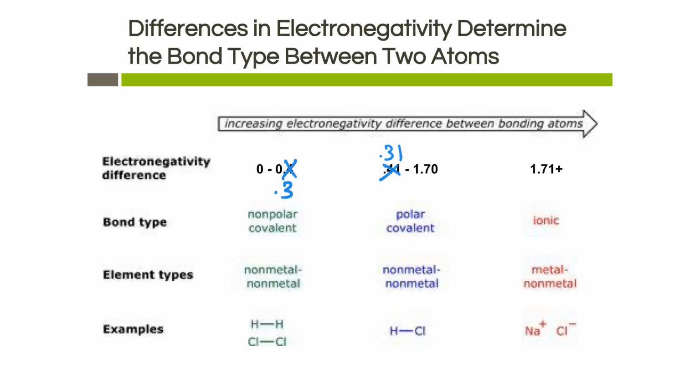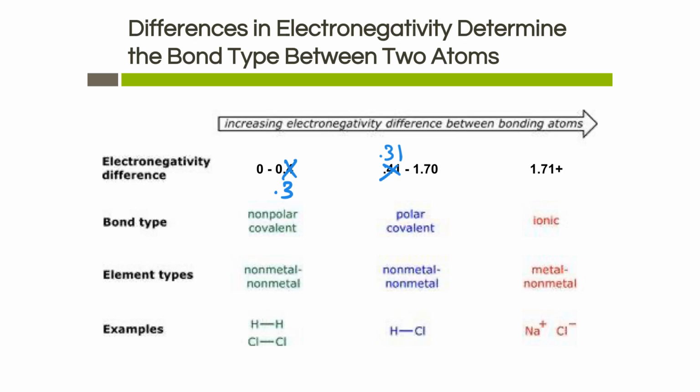Now here is the scale that you will be given on the test to help determine what type of bond it is. And right away I want you to change the scale. There is no hard and fast scale where you will see one scale or another scale. Different sources are going to say different things. They're similar. Like we said, it's not a measured value.